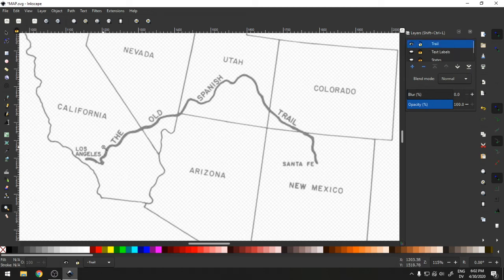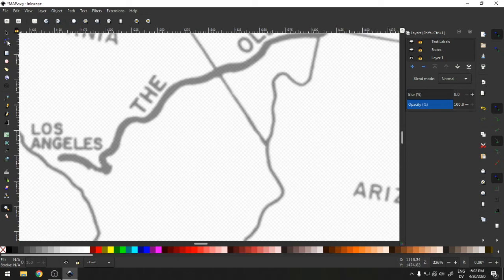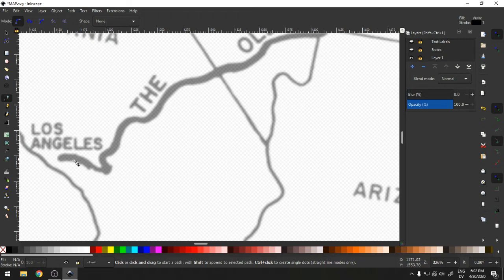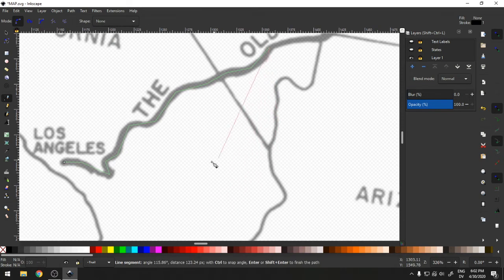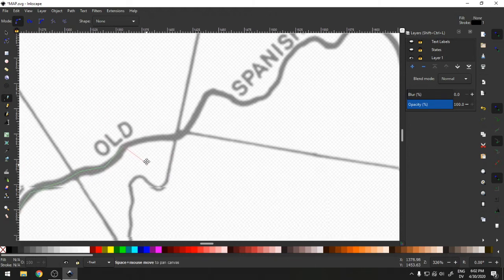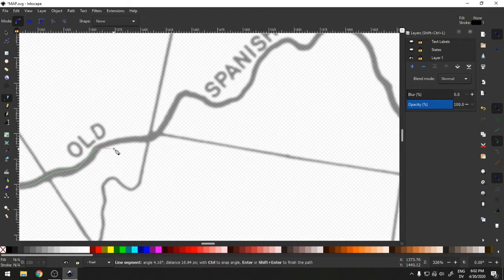Anyway, now we're on this new trail layer. The other layers are locked, and the only one visible is the bottom one and the one we're working on. So here, get the Bezier tool, and again, we're just going to click only on the parts where it's like the extreme point of something. Here, here, here, here, here, here, here, here, here, here, and then if you hold space, you can drag it around while you're drawing.